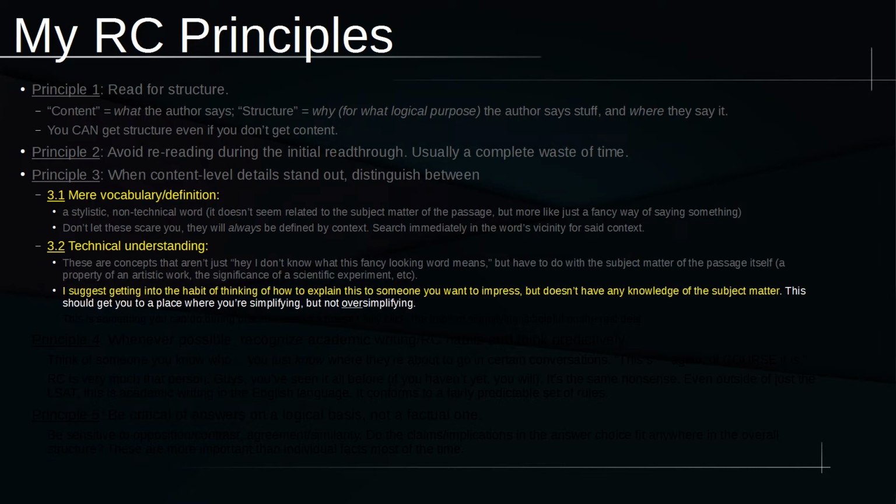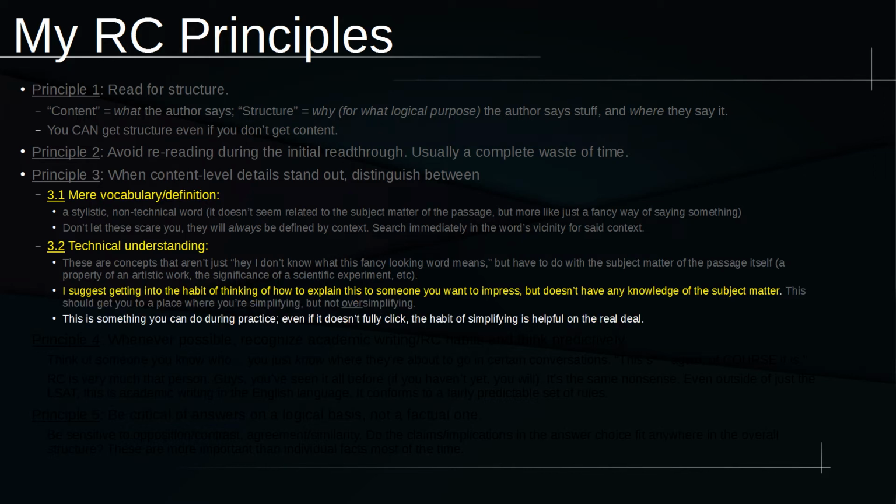And so while I'll have a couple of chances to show you how I deal with it, I want to leave this principle out here, 3.2, mostly for you to think about as you're practicing. I suggest getting into the habit of thinking how to explain this to somebody you want to impress, but that someone also doesn't have any knowledge of either the subject matter or the exam itself. So this should get you into a place where you're simplifying, but also not oversimplifying. And that habit is going to be handy for dealing with this kind of information.